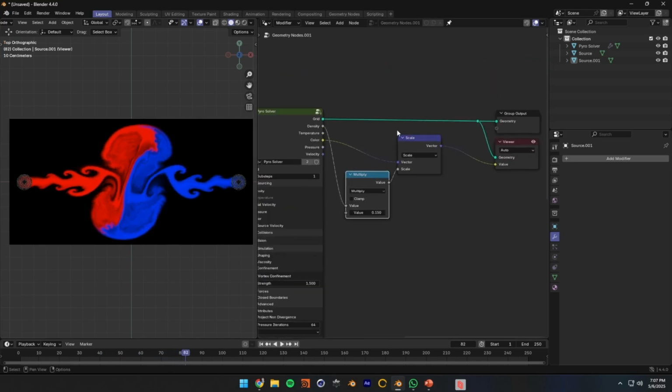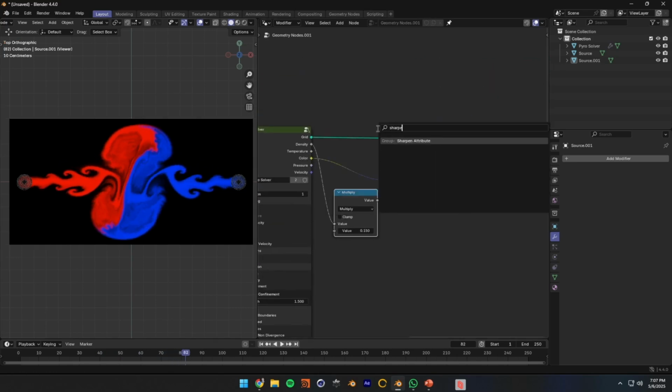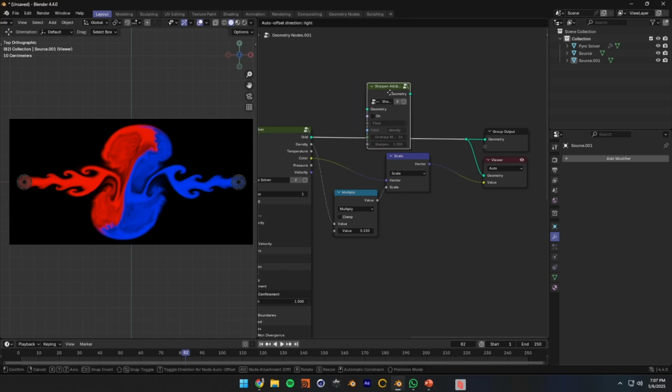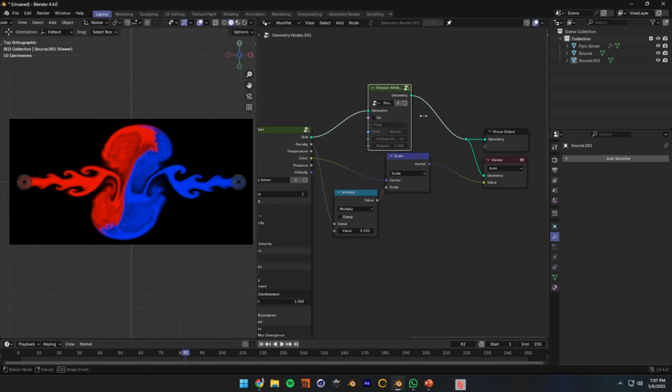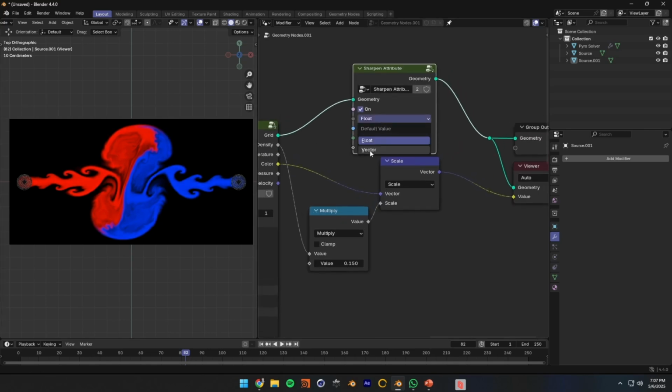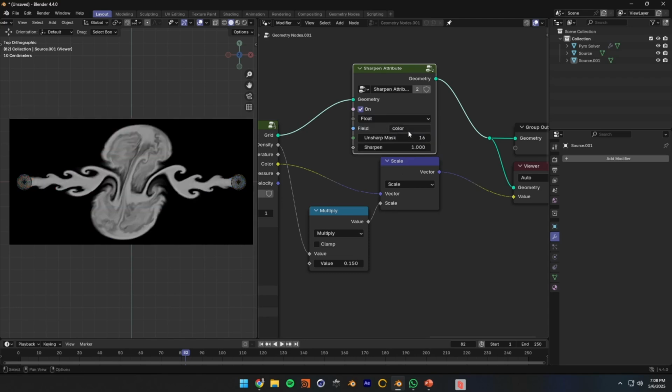And again, if you combine that with a sharpen attribute, we can sharpen the density field, which should sharpen the mask. So if we enable that, yeah, we get a bit more detail. You could also try doing a sharpen vector and type in color. So that also kind of works if we crank up the sharpen and see what that does. That kind of works. Otherwise, yeah, we can just keep it at float and sharpen the density and crank up the sharpen strength, and there you go.